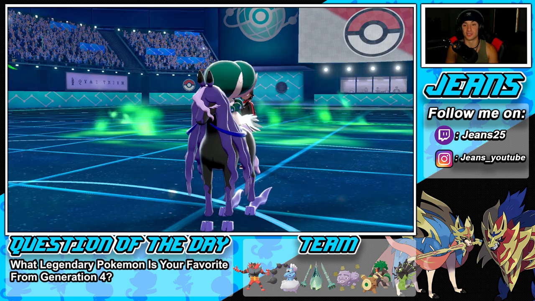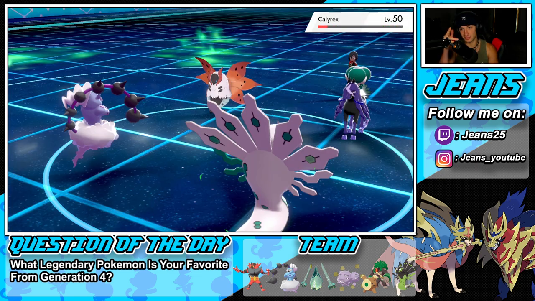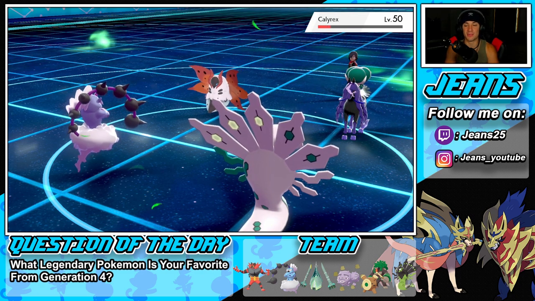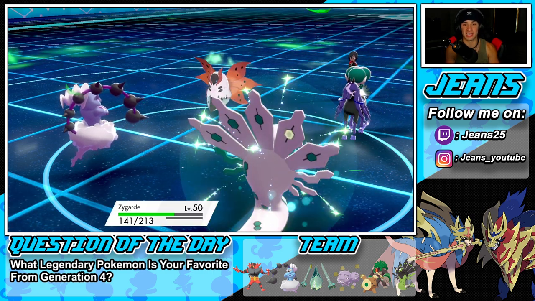And we say, Ayo, Crunch. Calyrex. Oh my god, we didn't take it out. We didn't take that thing out. Come on, man. But Eerie Impulse did plenty enough. Get that special attack drop.